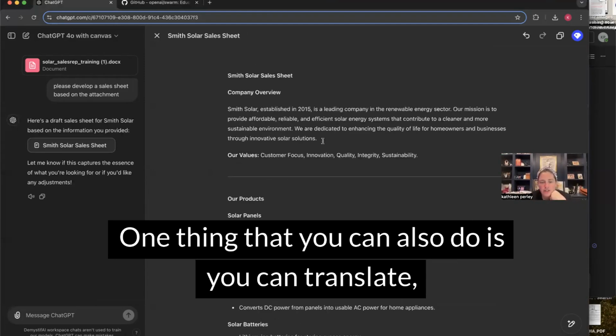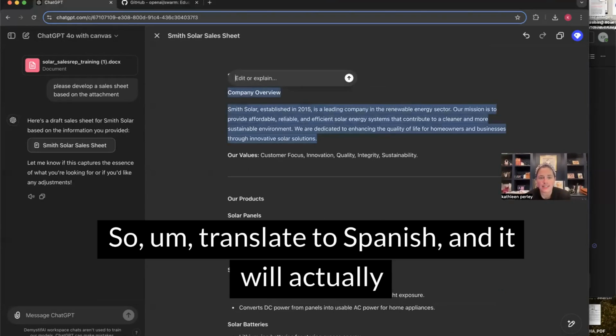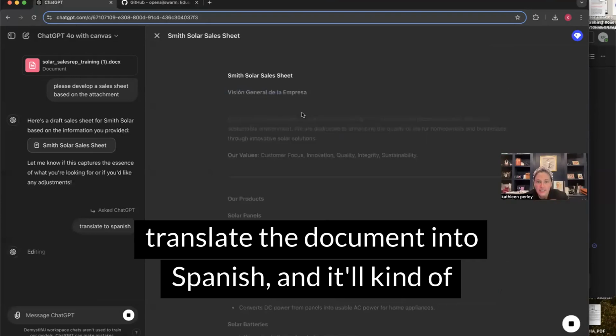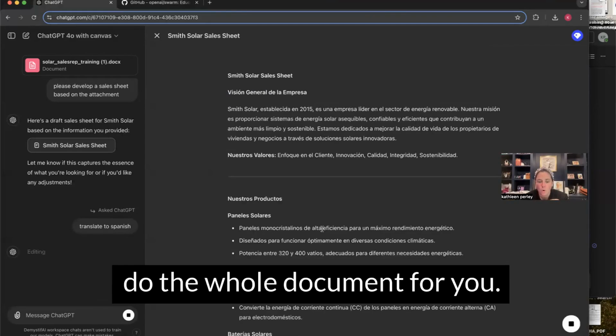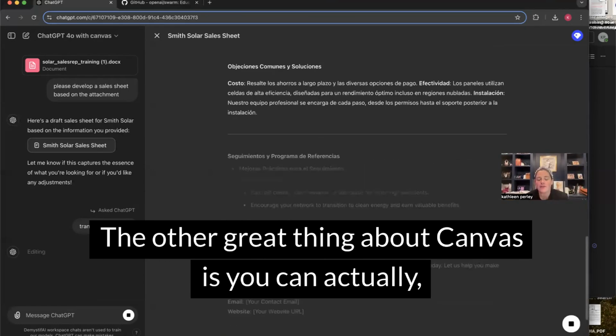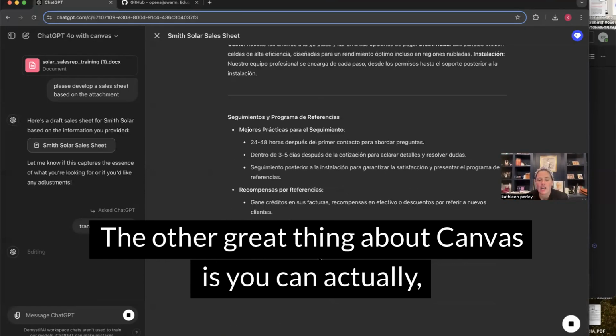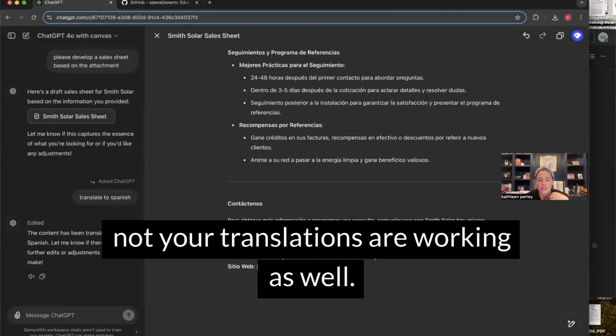One thing you can also do is translate, which I really like. So translate to Spanish, and it will actually translate the whole document into Spanish for you. So you can have this in multiple documents. The other great thing about Canvas is you can modify this so that you can understand whether or not your translations are working as well.